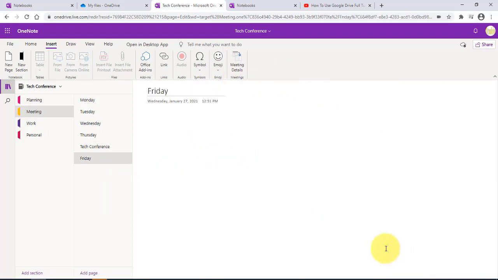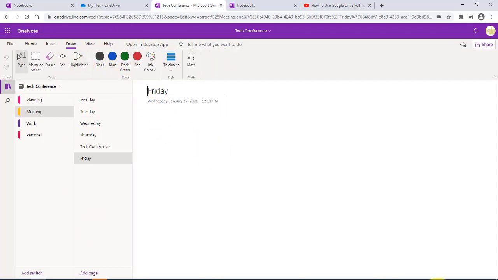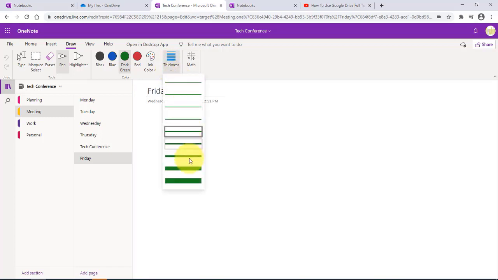Now you can also draw on the space here on a page. If you look on the top menu, click on Draw, and you can select a pen, and it gives you the color, whatever color. Here is the thickness of the pen, so you want to click on that, and you can choose whichever one.